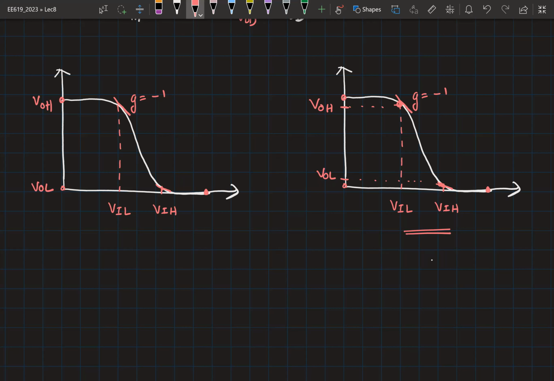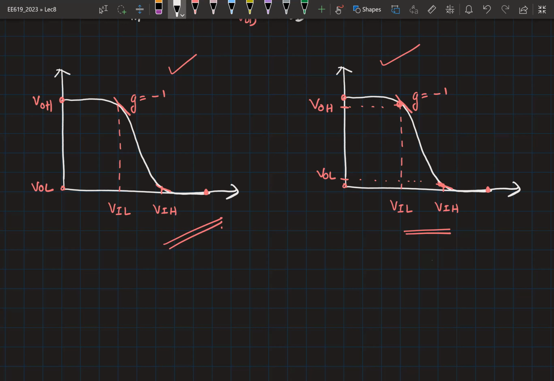Now, for this course, like I mentioned, we will stick to this definition. But if you are referring to additional materials, please keep in mind that differences are possible in the results because of the difference in the definitions. And in general, if you are reading a new material, right, pay attention to the definition that they are using. And if you are making a write-up to be published to a wider public, then you should ideally give the full curve so that they can quickly understand the definitions that you are using. So you give either this curve or this curve with all the values clearly marked on. Then it will cause no more confusion.